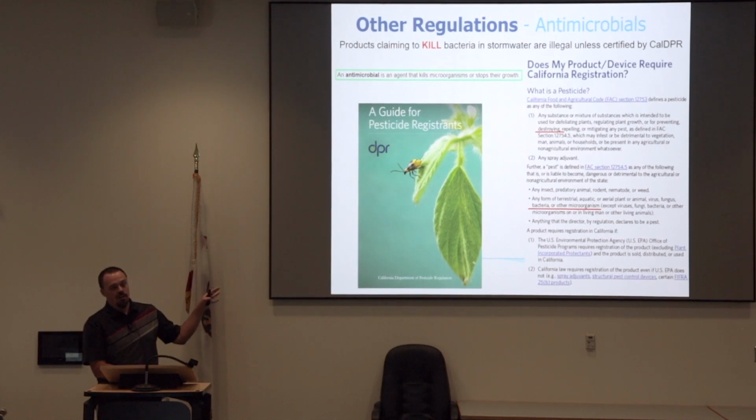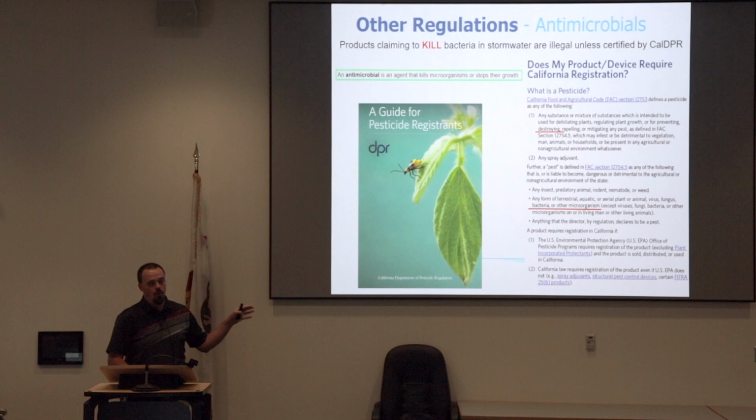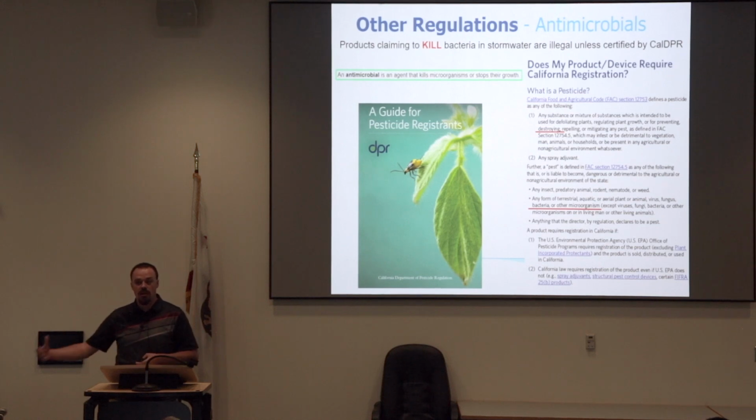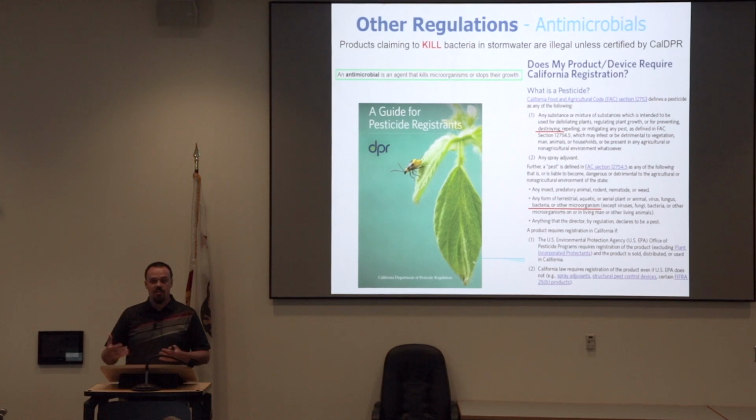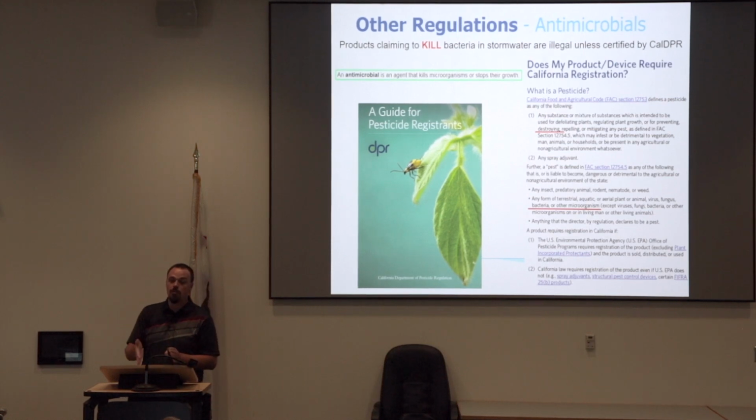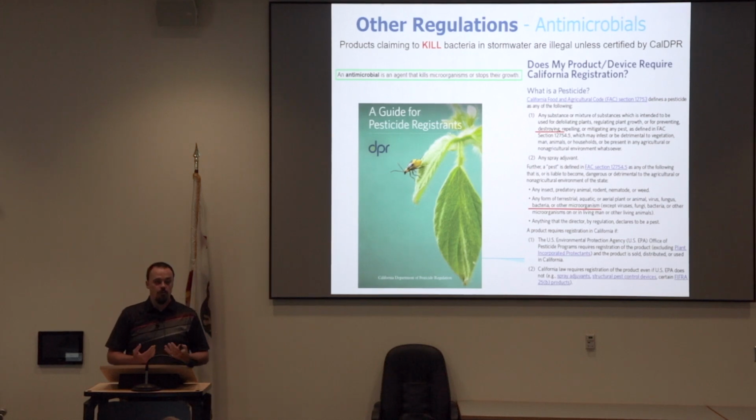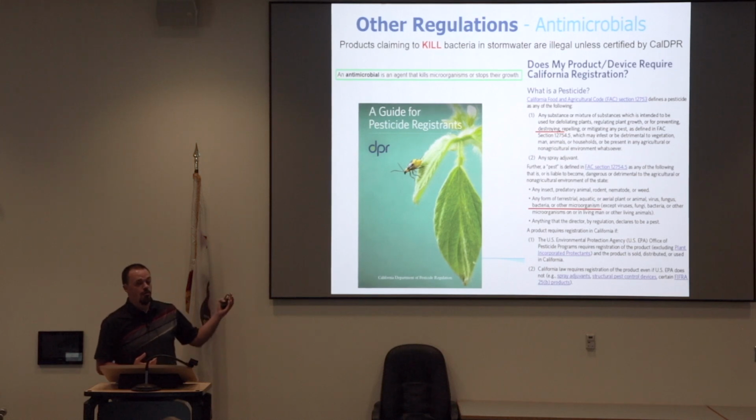The one thing to identify in here, though, is even if they pass the Cal DPR requirements, Cal DPR doesn't qualify that it does meet 99% antimicrobial. All they're testing is it's not going to be a detriment to downstream water bodies. So even though they say they got approval for antimicrobial, it doesn't necessarily mean it's the best bacterial treatment. For instance, there's a fine line between saying, okay, I'm killing microorganisms or I'm removing them. Because through several media products, you're going to have some removal rates of bacteria anyways, so that they don't need qualification as an antimicrobial. But as soon as they say antimicrobial, they need to be registered.